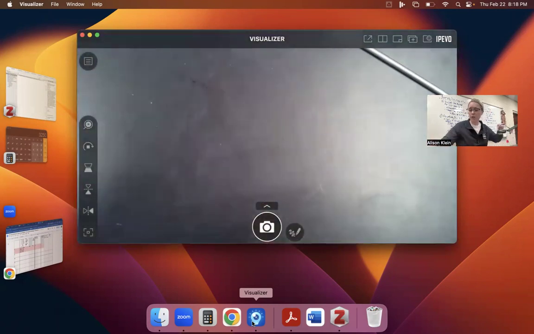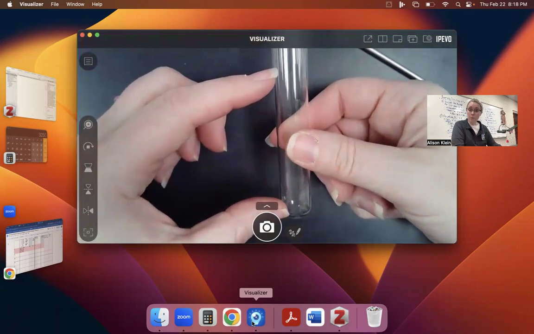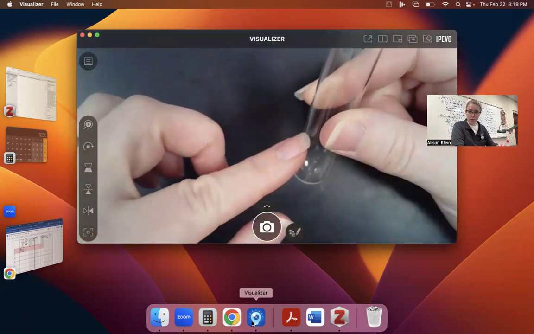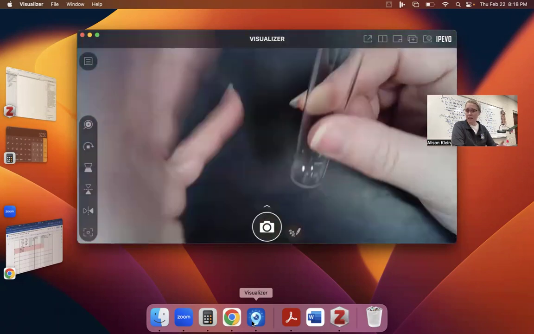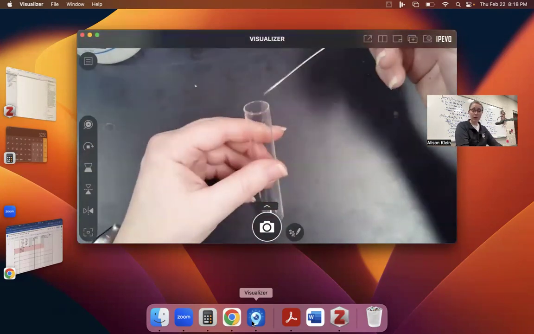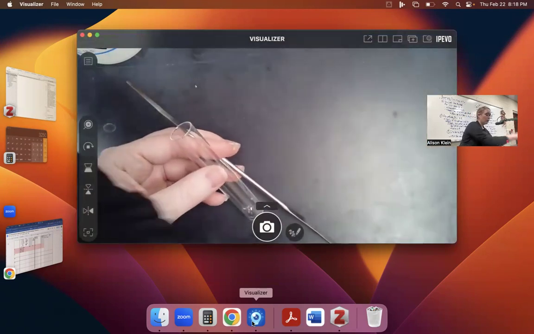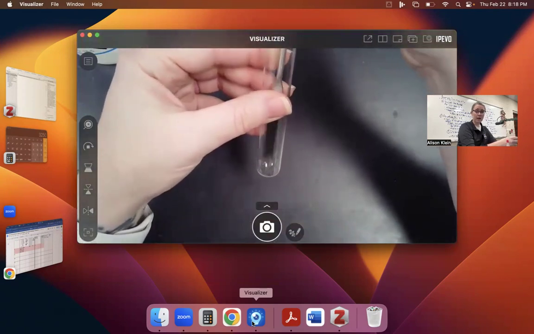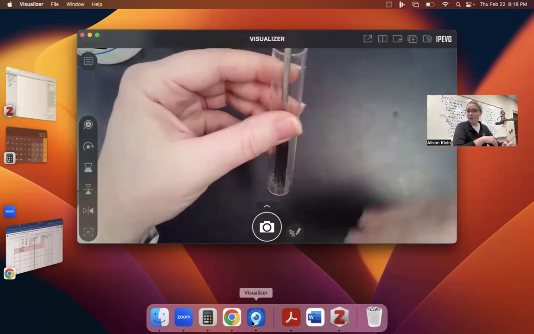And when you're doing your procedure, fill your test tube 3/4 of the way full, or 4 milliliters, with your solvent. Add a countable number of crystals, watch them fall through the solution, and then identify if they disappear. If they disappear while falling, it dissolved. If they didn't disappear while falling, then you're going to take your glass stirring rod or your spatula and gently stir the solution at the bottom, and you're looking to see, when you're stirring it, are they popping back up into solution, or are they dissolving?